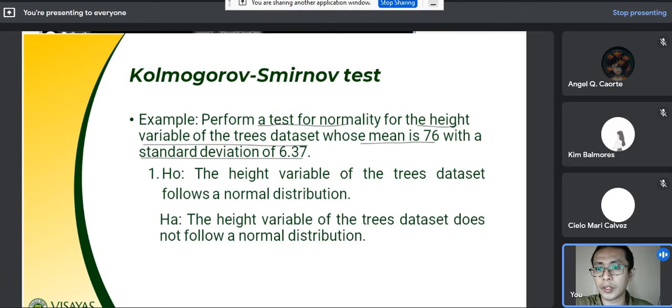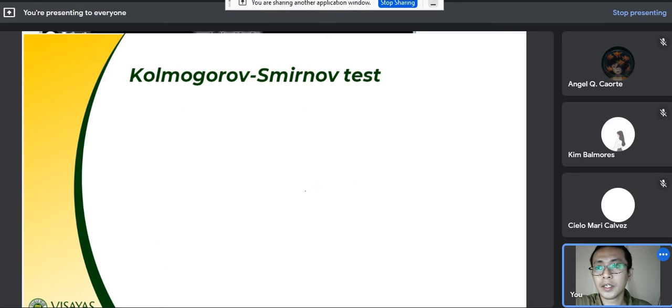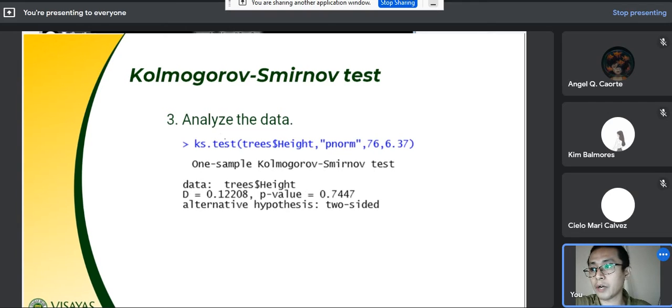So in this example, what is our level of significance used in this problem? How much will we use, class, as the level of significance? We are going to use 5%. Okay, that's 5% because again, it is not defined here, so we assume that it is given that it is a 5% level of significance. And then step 3, we are going to perform, class, the data analysis using R. So here's what our code looks like.